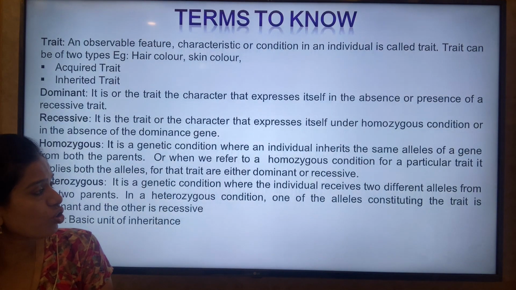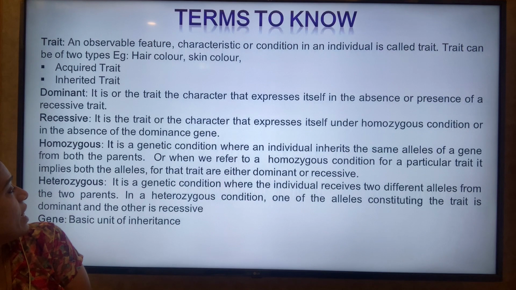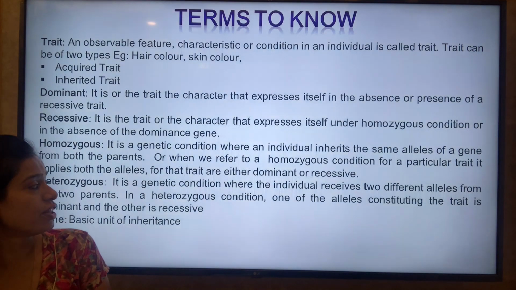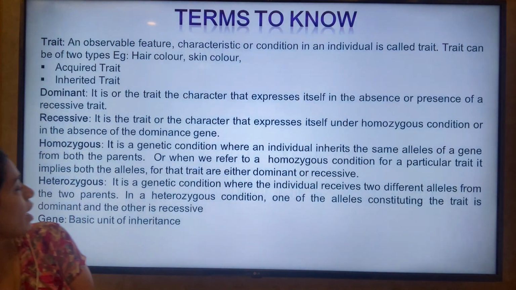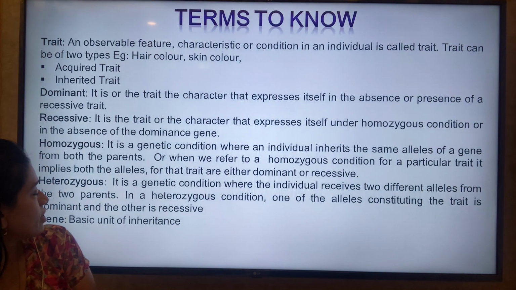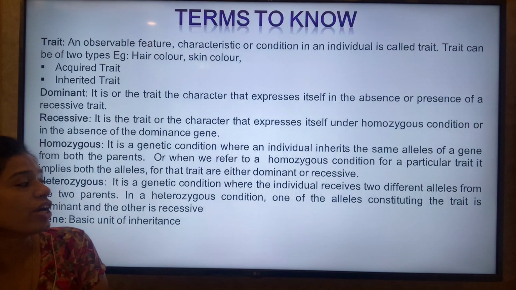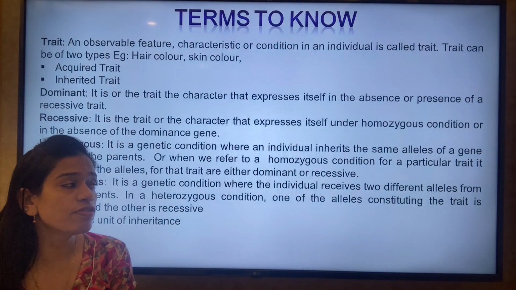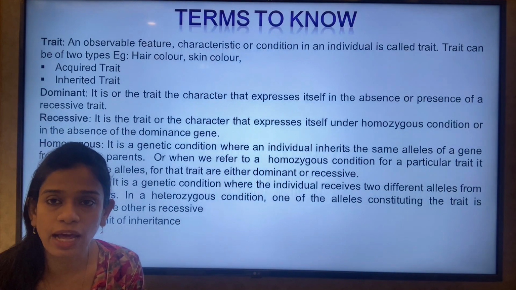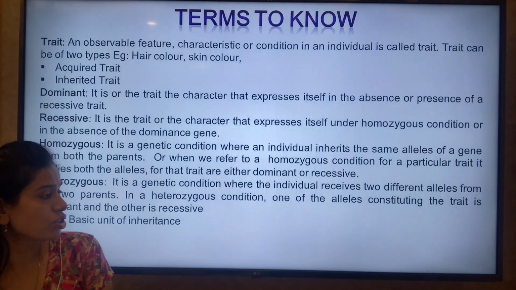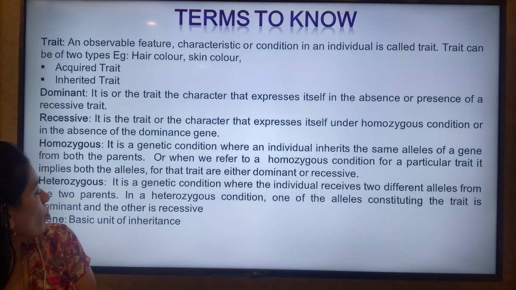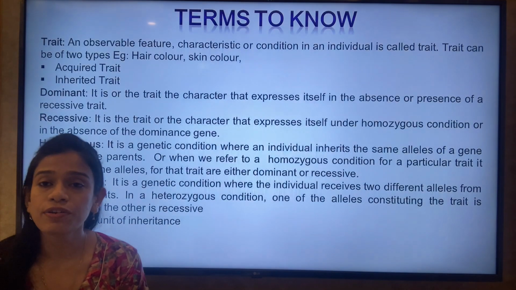Or when we refer to homozygous for a particular trait, it implies that both the alleles for that trait are either dominant or recessive. Next, coming to the heterozygous condition. It is a genetic condition where an individual receives two different alleles from the different parents, or the alleles constituting the trait, one is dominant and the other one is recessive.